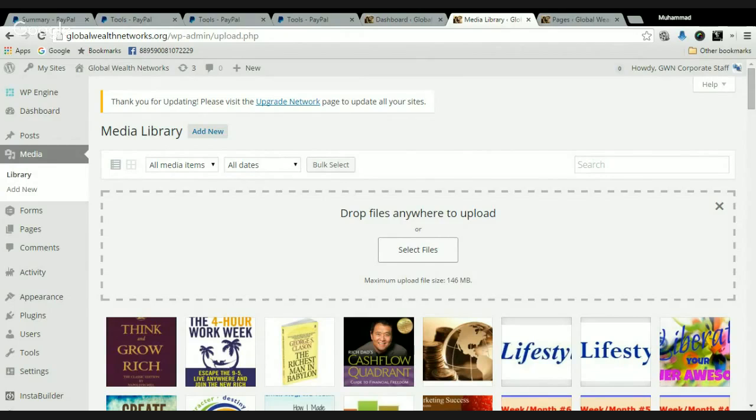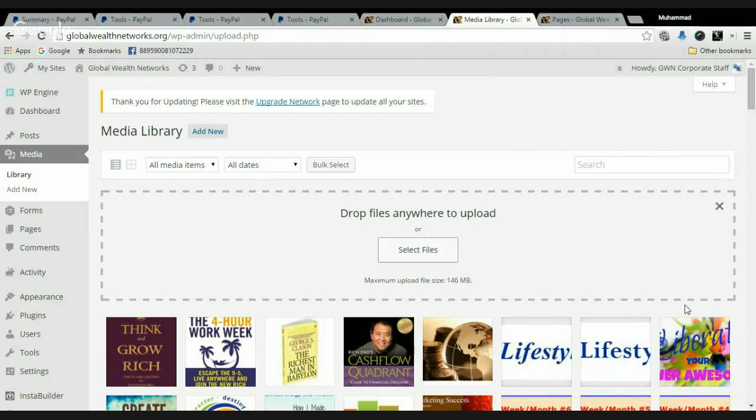I want you to make sure that your buttons are at least 400 pixels wide. Ideally, your button should be 500 pixels wide so that it has good proportion relative to the other things that are going to be put on your landing page. This is going to be a call to action button at the bottom of the page, and since all landing pages are at least 860 pixels wide, you want your PayPal button to take up a decent amount of real estate at the bottom of your page. So I'm suggesting that your PayPal button be about 500 pixels wide.